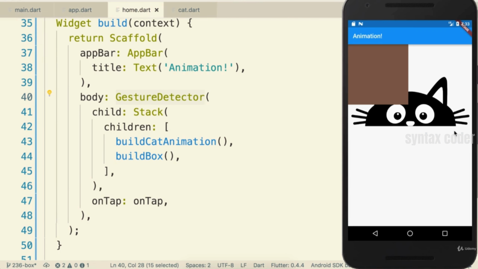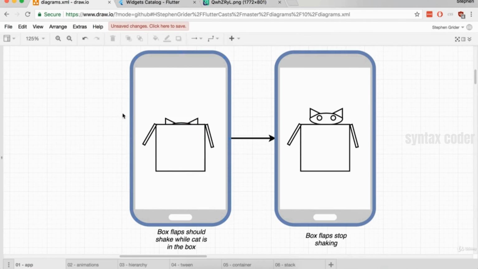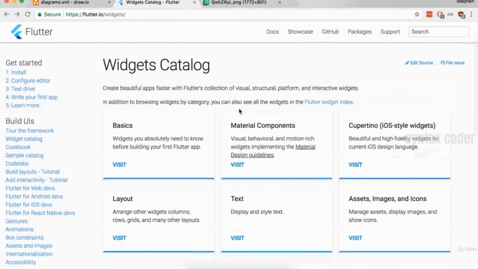Now, we definitely made some good progress with the stack here, but you'll notice that back on our mockup, we are definitely reflecting everything as being in the very center of our screen. And so in this section, we're going to take a look at another layout widget that we can use to take everything that's going to show up inside of our current widget and try to position it towards the center of the screen. So for this, I pulled up the Flutter documentation of the widget catalog.